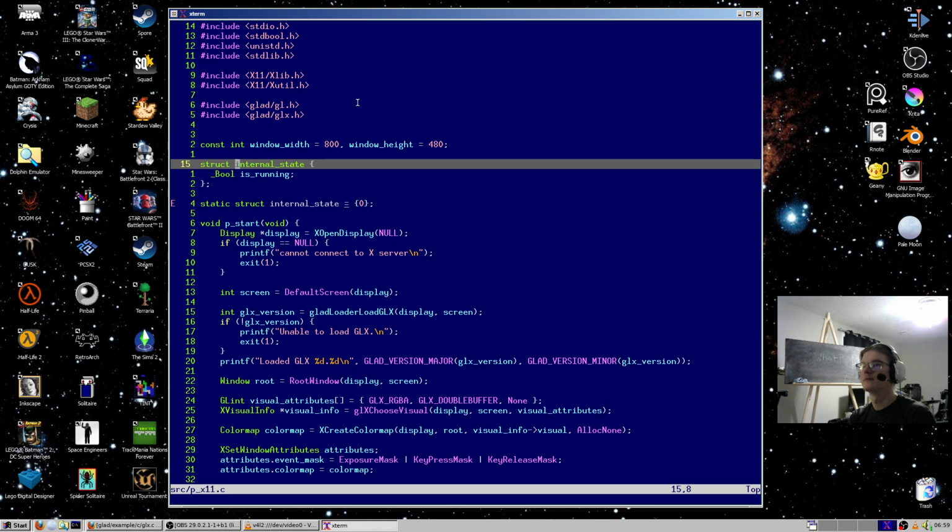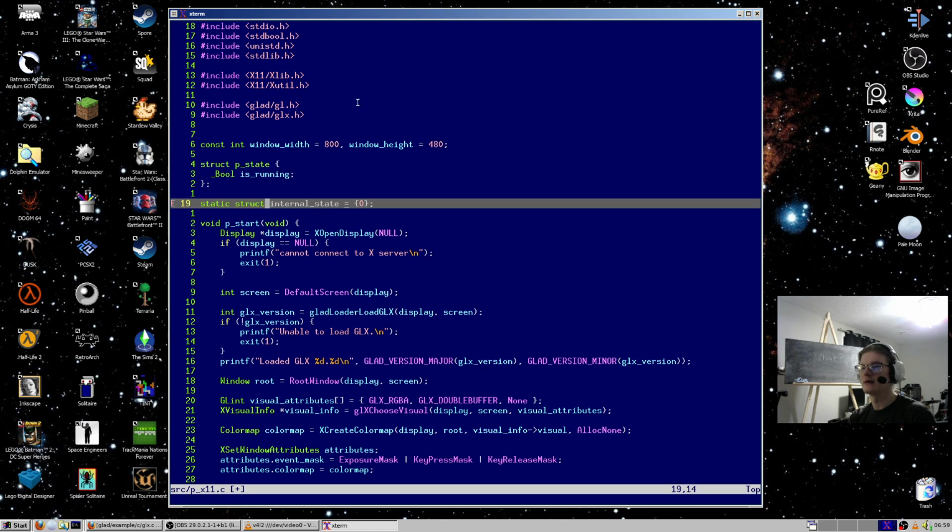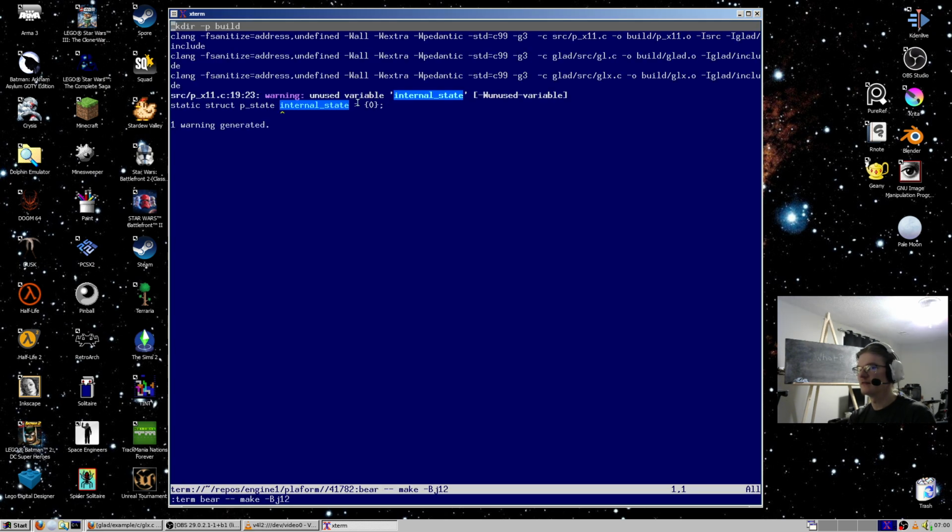Yeah, this is meant to be p_state, I think. So let's just call this p_state, and then the name of it should be internal state, right? That's going to be better. So the struct is called p_state, and then the internal state is kind of like our singleton of the internal state.